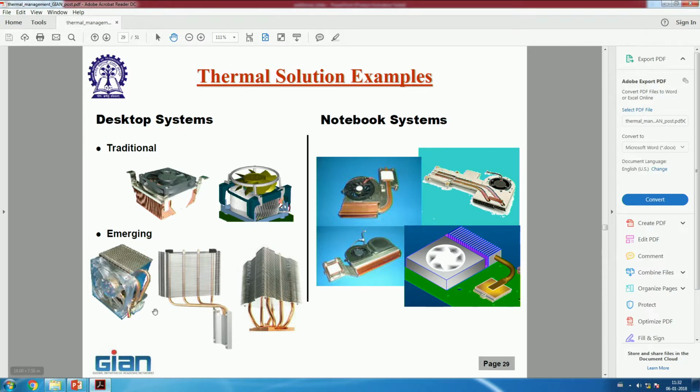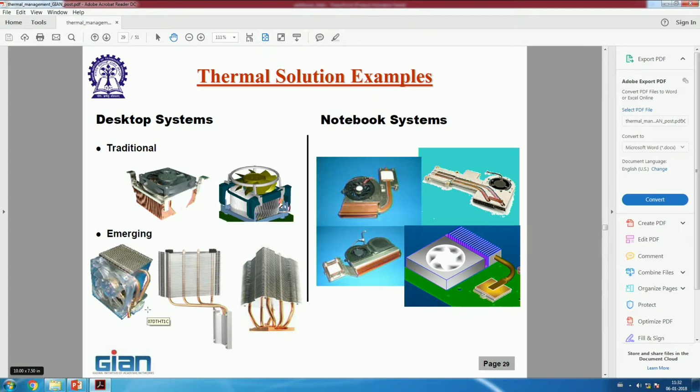These are, I won't say emerging anymore. These are like liquid cooled stuff, and I'll come to liquid cooling. You will hear the term. It has its own merits, definitely. It's important, but what I would say is there is nothing called liquid cooling. Everything has to be air cooled, and I will tell you why.